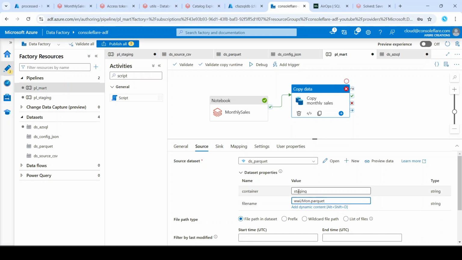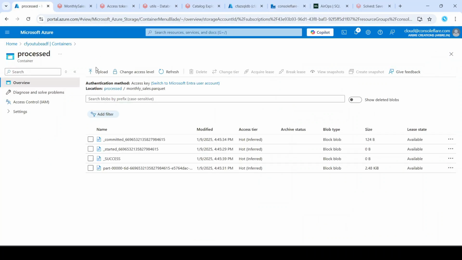We will change this to processed, and then we have monthly sales dot parquet slash, and then we can copy all the parquet files that are here.